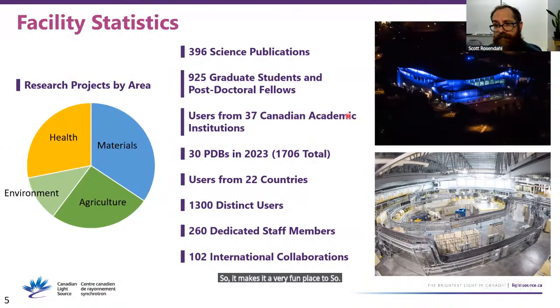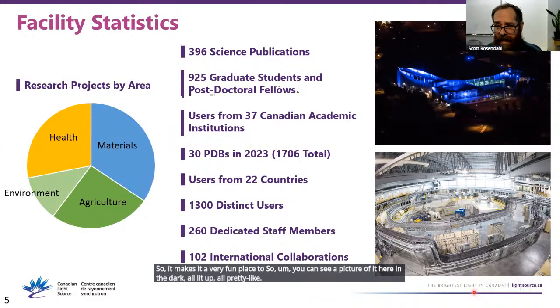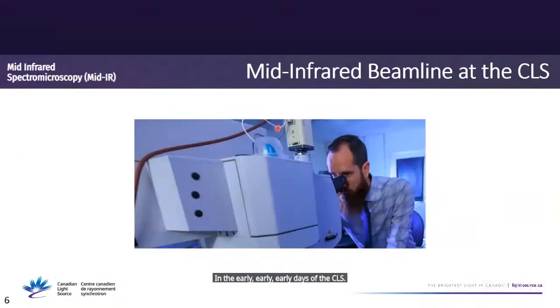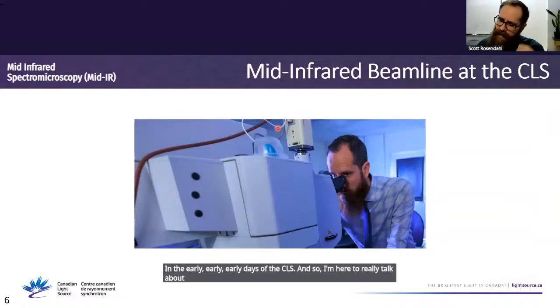So you can see a picture of it here in the dark, all lit up, all pretty like. And this is a view inside during construction phases. This is way back in the early days of the CLS. And so I'm here to really talk about the mid-infrared spectrum microscopy beamline at the Canadian Light Source.